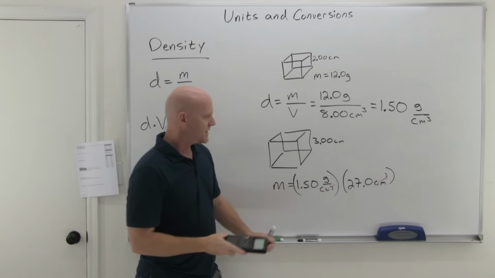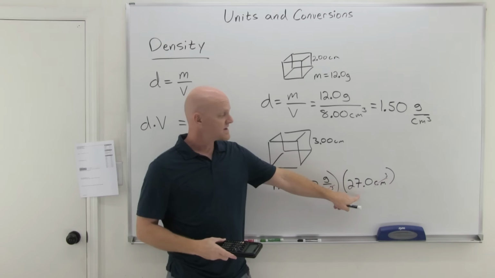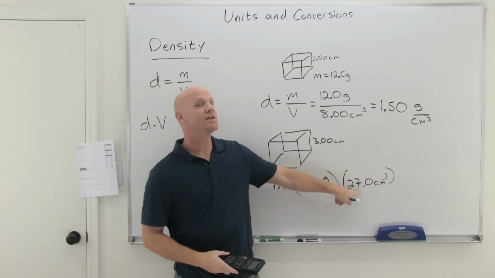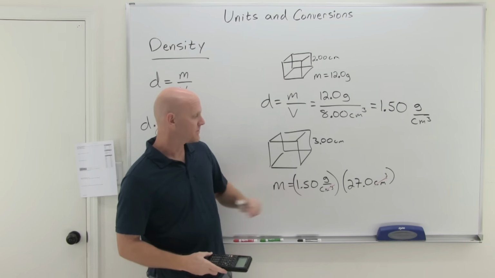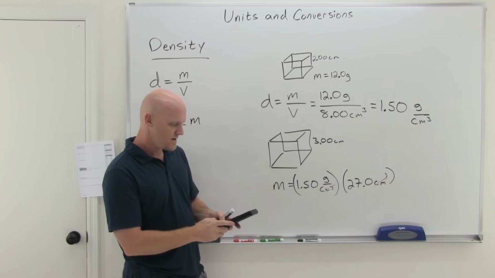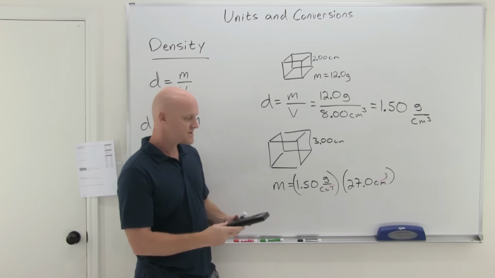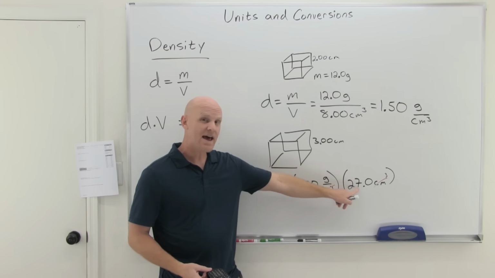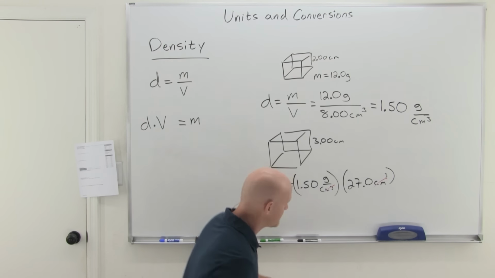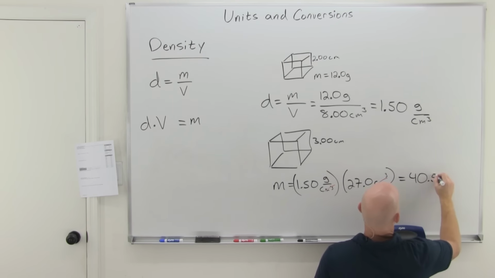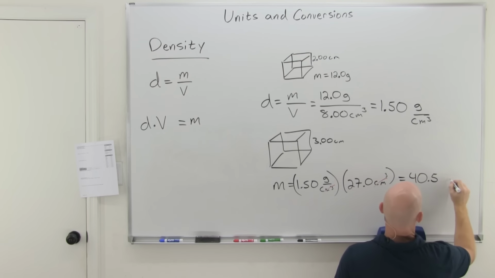Great time to pull out a calculator, but you probably could do this in your head because half of 27 is like 13 and a half, and so you'd add 27 plus an extra half of that, to multiply by 1.5, but we'll just use our calculator. So 1.5 times 27 gets us 40.5, that extra 13.5 plus that 27. So in this case comes out to 40.5, and that's in grams.